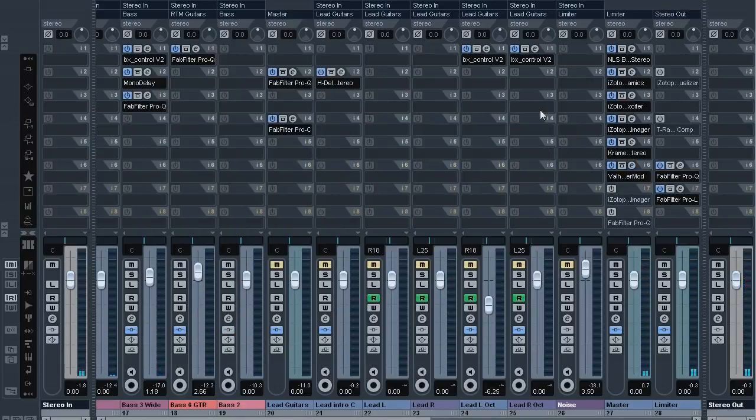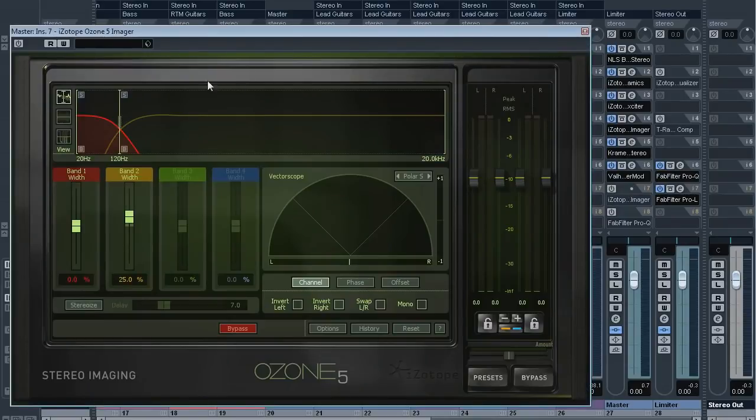Then I used some reference to compare my mix to. So the first thing I figured out is my mix is still not wide enough. That's because of the narrow panning we used. So instead of going back and changing it, I simply added another imager to match mid-side correlation just a little.